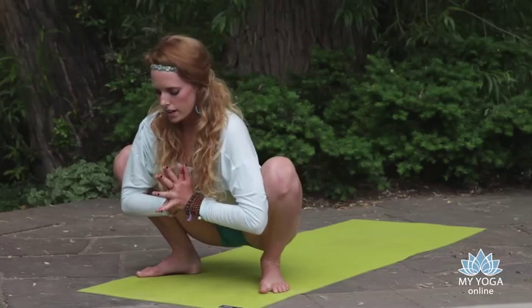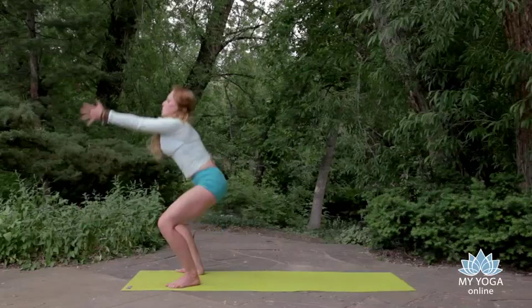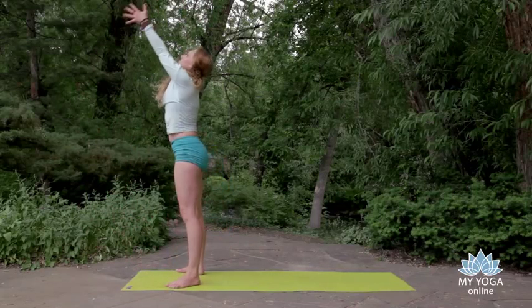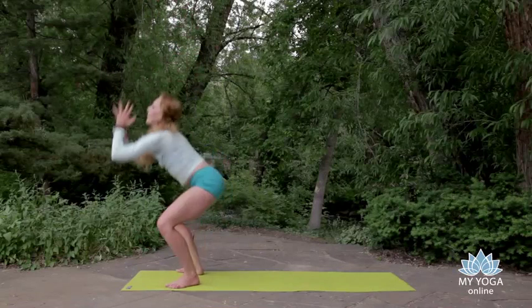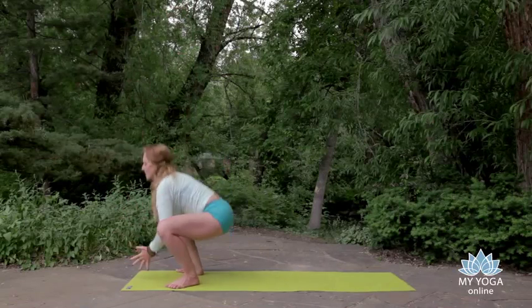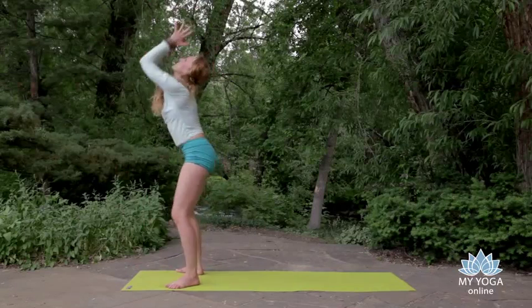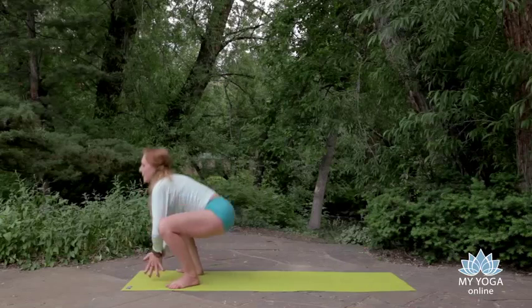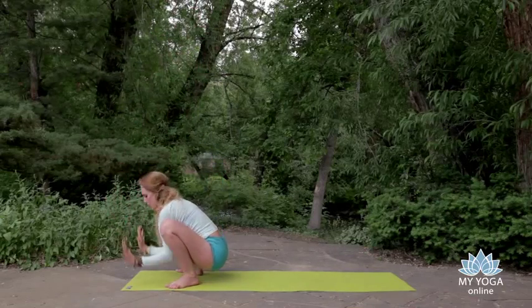Now, modeling that same pulsating movement, making it a little more intense. Inhale, straighten your legs. Exhale, bend your knees. Inhale. Exhale. Inhale. Exhale. 5, 4, 3, 2, and 1. Okay. Now from here, bring your hands down.